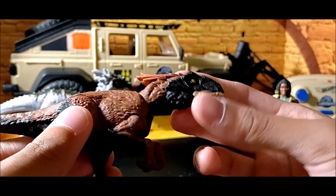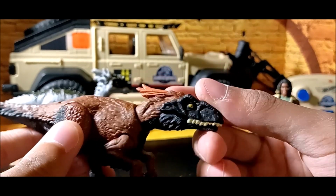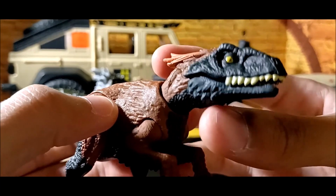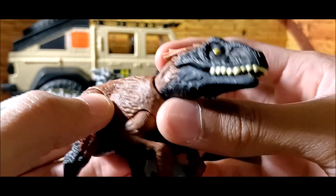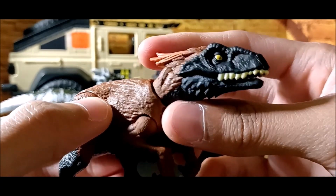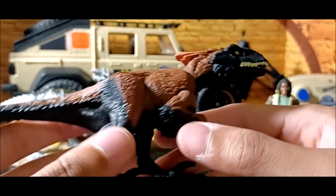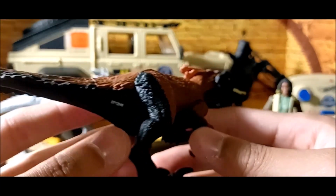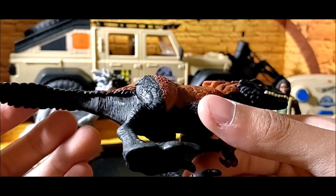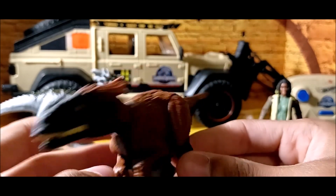And they all have their differences. And this one I'm liking just as much. I really like this one a lot. It's just a very nice figure. The detailing of it, the head sculpt, got that Jurassic Raptor head sculpt I really like a lot, like the most Raptors. And it's got that really nice patch of feathers from everywhere. It's just an overall nice, beautiful looking dinosaur, even if it's really just a dinosaur that is not very friendly at all. But it is just a beautiful looking dino in my opinion.